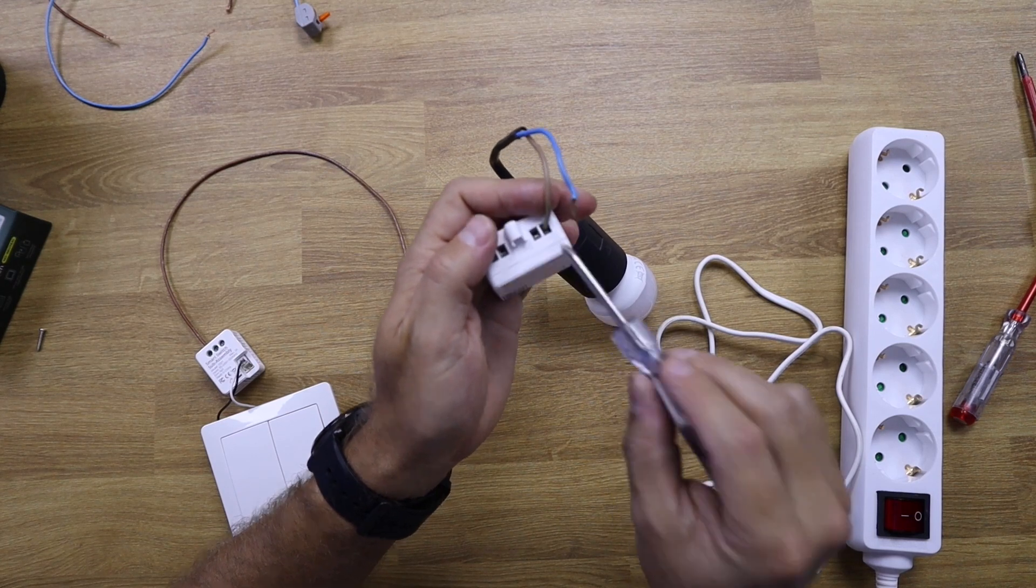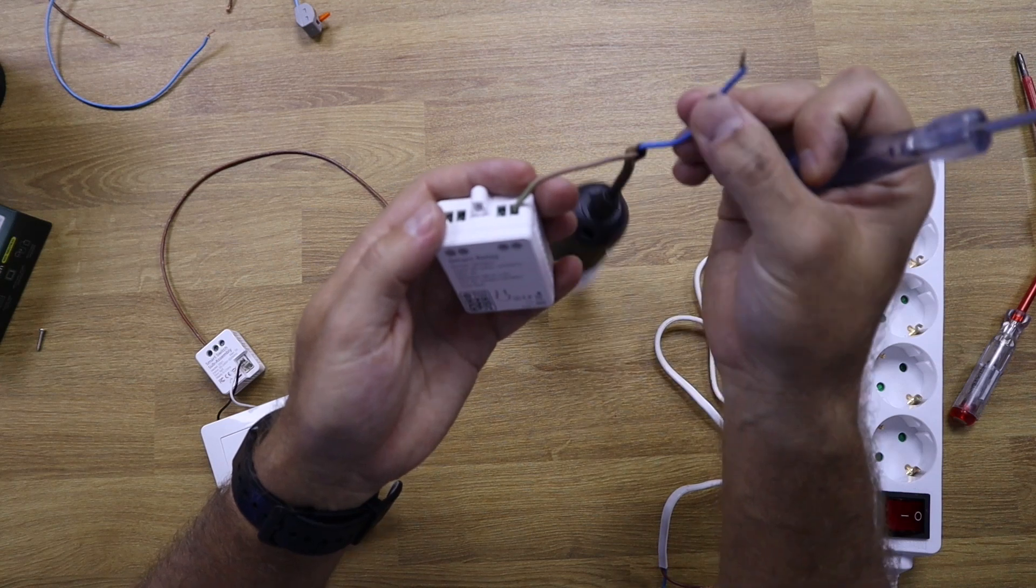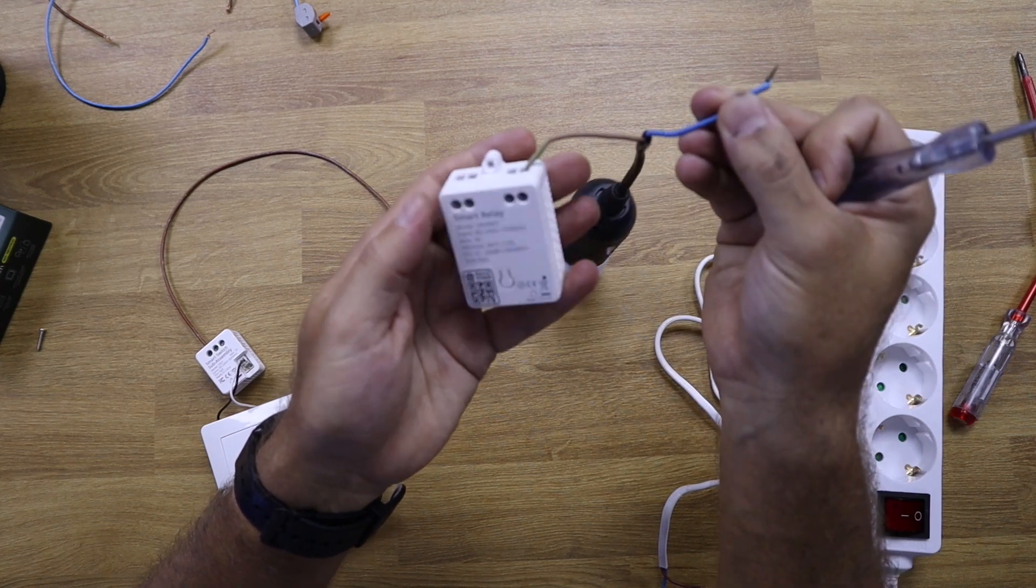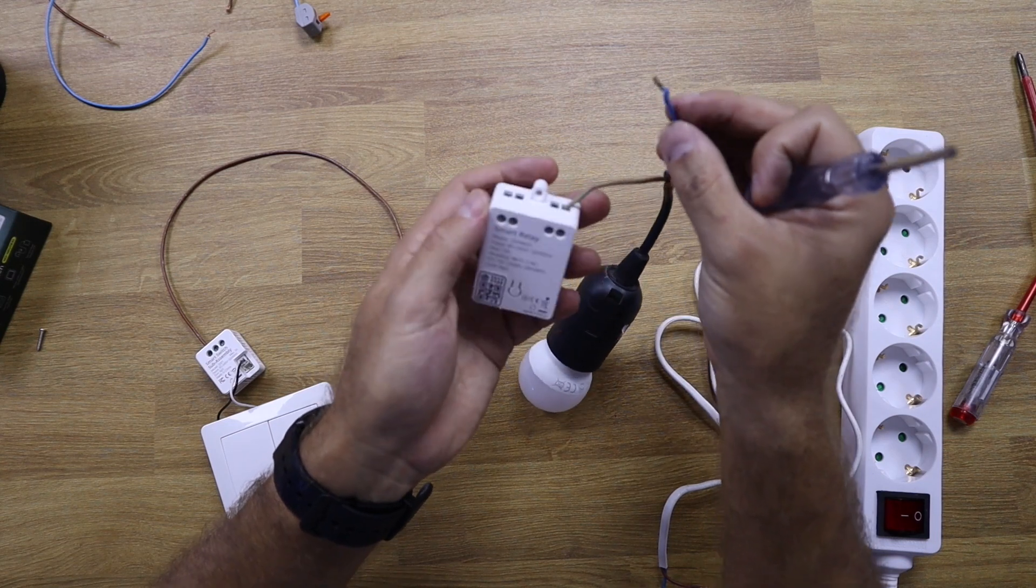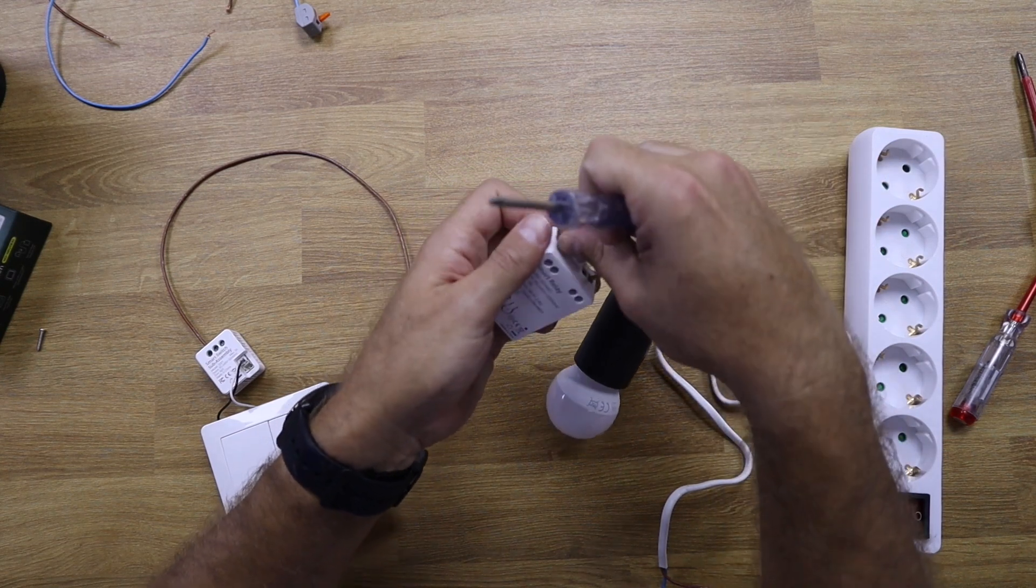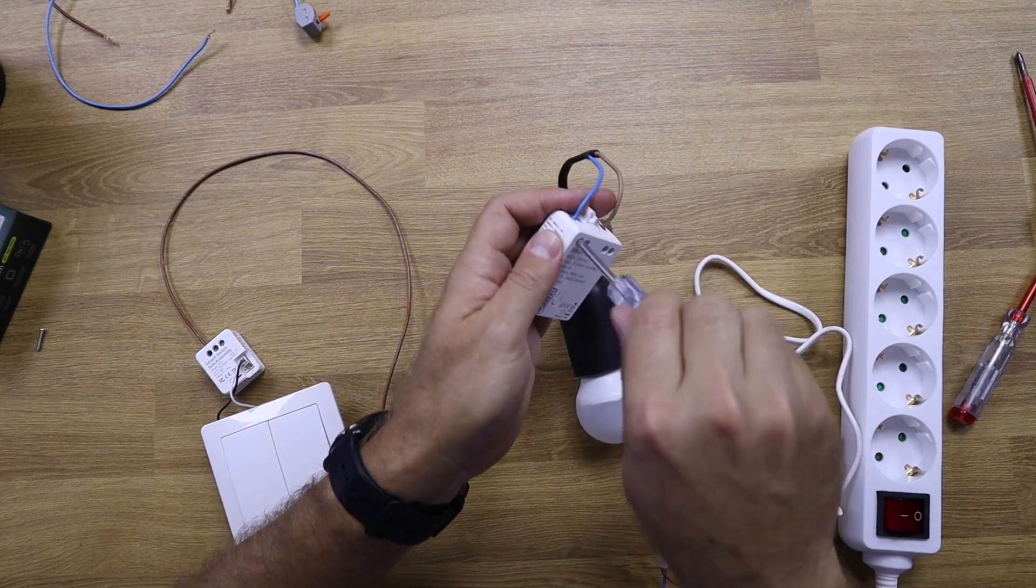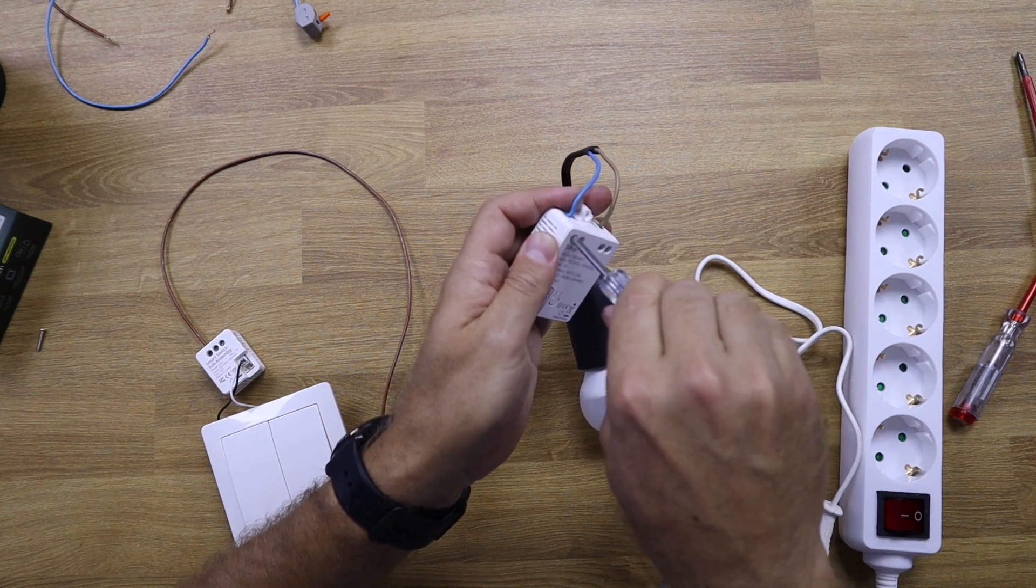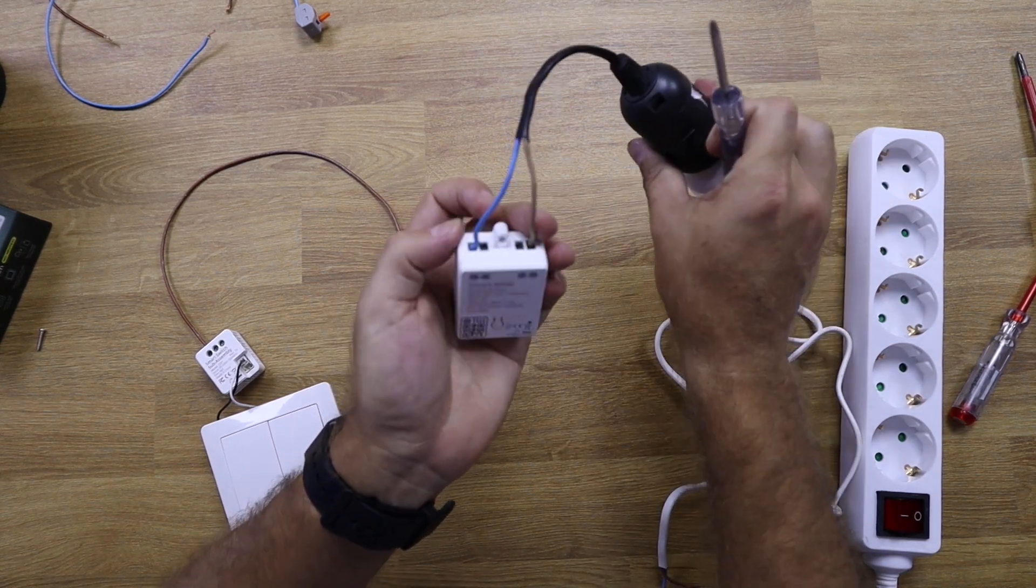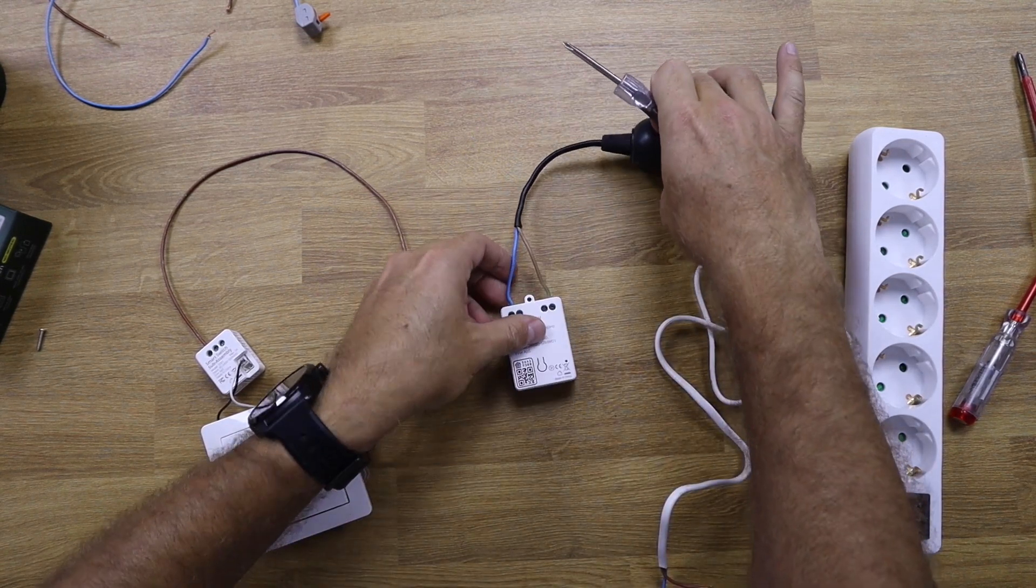We will need an output which is this one right over here that says 'out' to the set of lamps. The neutral wire I can grab from anywhere in my installation, but in this moment the one that makes sense is the neutral output, which is the closest one. But depending on our electrical installation, it might make better sense to get neutral from anywhere else.